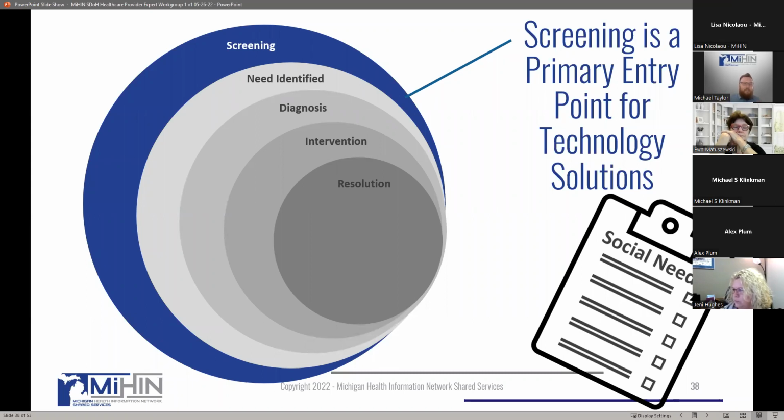And from a data perspective, from a computer perspective, having a triggering event is a really valuable thing to start a process that is going to be successful. That's the lowest hanging fruit in my mind, starting with screenings, though screening is not the objective.